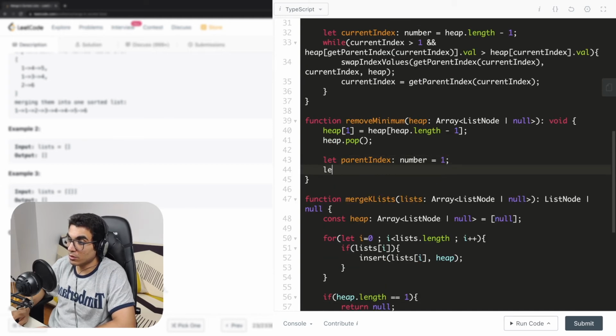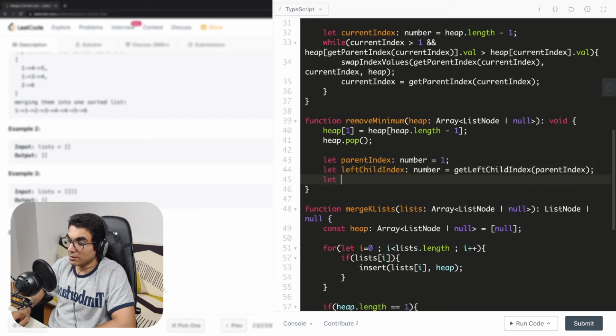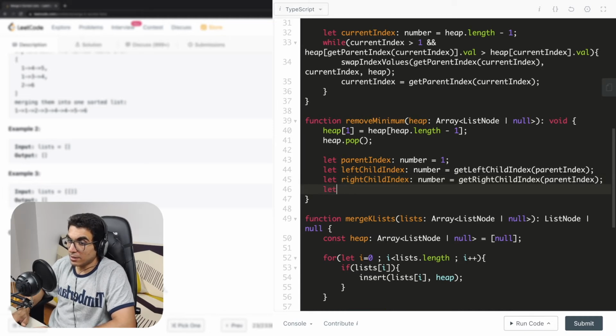So let the left child index be, it's a number, and it's getLeftChildIndex of the parent index. Let the right child index be the getRightChildIndex of the parent index.